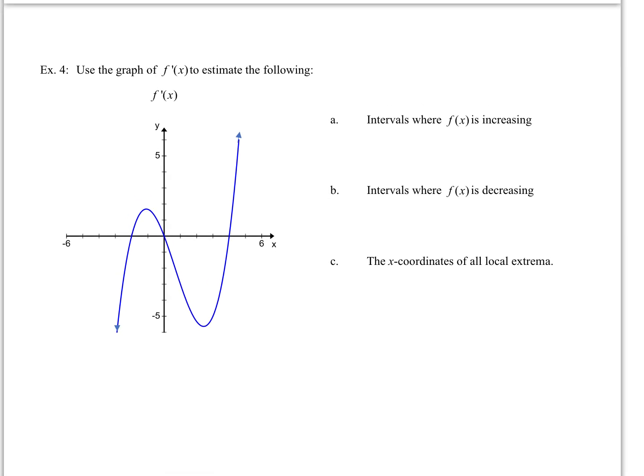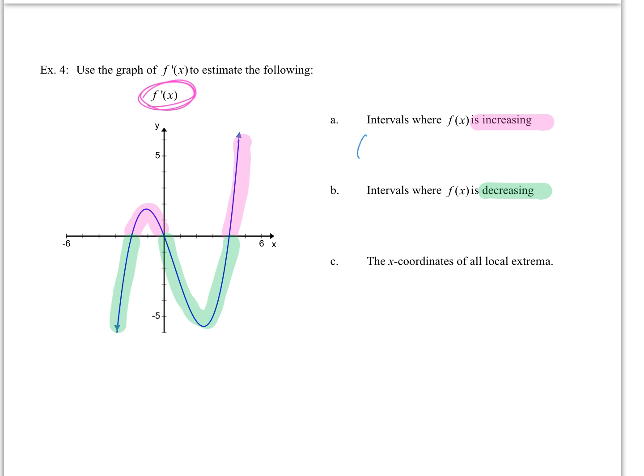Okay, in fact, this is the exact same picture, but the words are kind of different. And I'm going to highlight some stuff. Mostly because I want you to realize this is the graph of the derivative, not the original function. So let me highlight some stuff. Okay, so now that I've got it highlighted, hopefully this is a little bit easier.